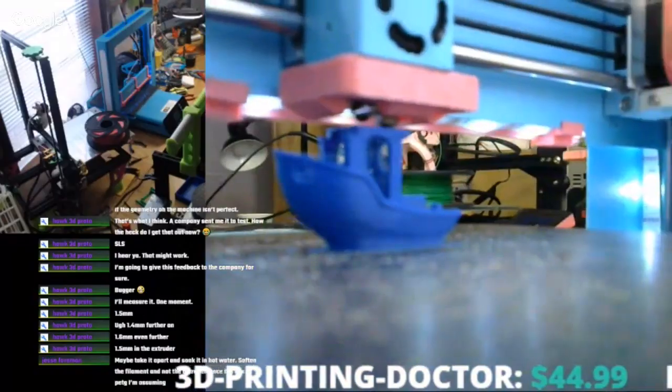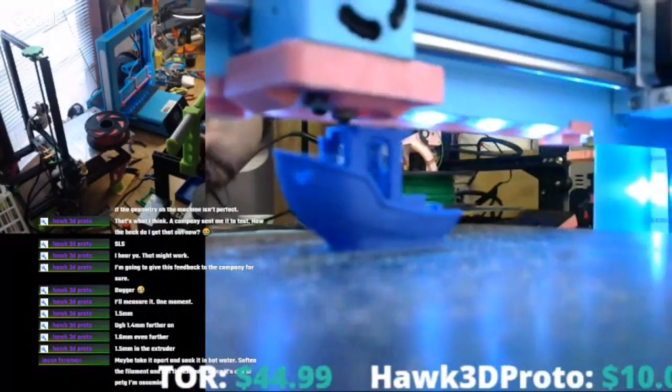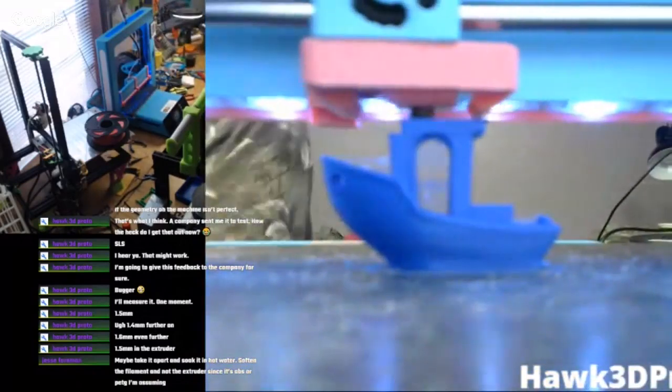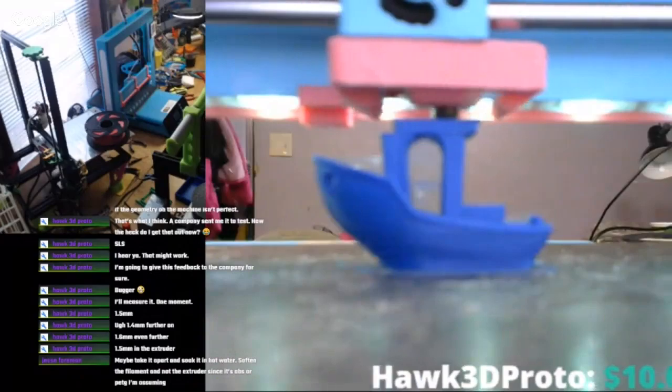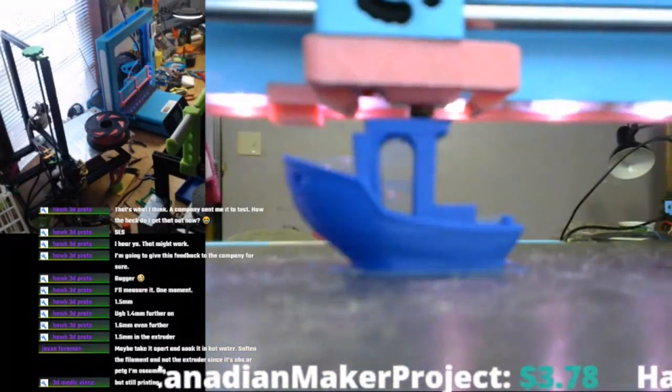Yeah. So, oh, looks like we got a layer shift. Layer shift. I didn't know it was a layer shift. Yeah, major layer shift. Isn't that cool? That's a major layer shift. Way out sailing there, boy. Can you see it that way any better? That shifted what? Just a little. Dude, that's a big jump. Yeah, it is. But it's still printing. Yeah, it's printing. I didn't even hear it. I got a little bit of stringing, but nothing you can't fix with a heat gun.